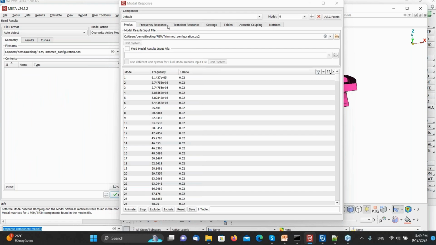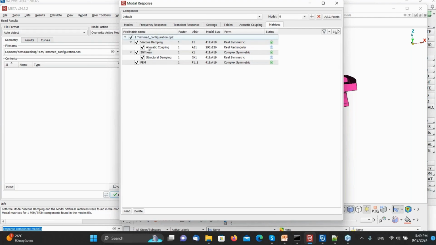The user can also view them if he switches to this matrices tab. So all the information for the matrices is stored in this window.